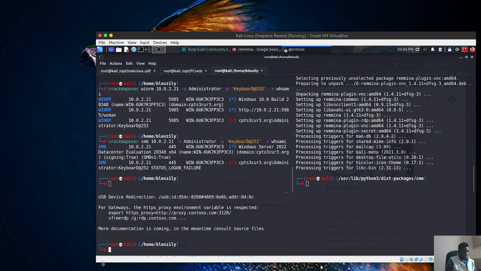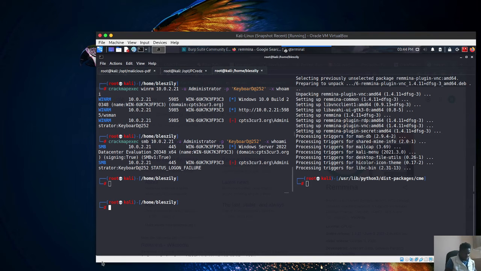Okay, so I'm gonna try, let's clear the screen. I'm gonna try to do this. I'll clean this up. We have cptsecure.org. And put the password here.